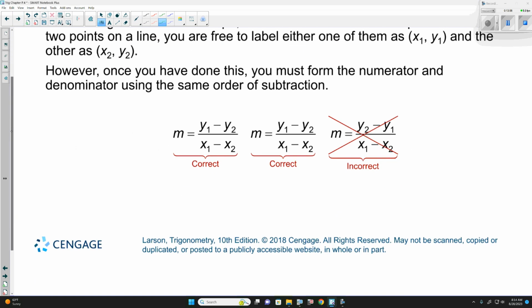Now, for the most part, the way we order them does not matter. Which one's y1, which one's y2, which one's x1, which one's x2. The thing that does matter with slope is that whatever y value we put first, its corresponding x value has to go first. So a lot of times when I set slope up, I will see the 2 points, and I'm just going to throw the y values in. Doesn't really matter which y value is first, which one's second. But once I set those up, the x values have to mirror it. Does that make sense? Now, distance formula.